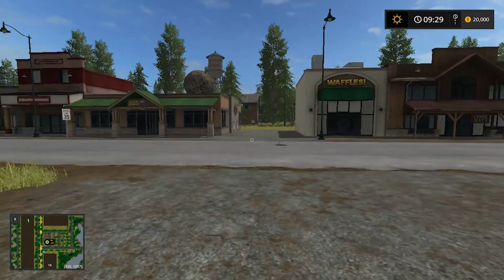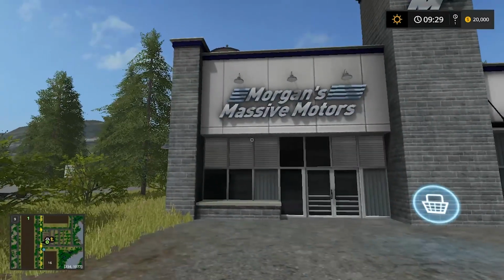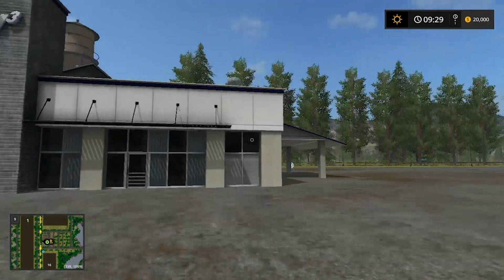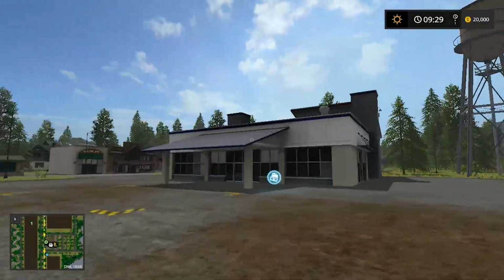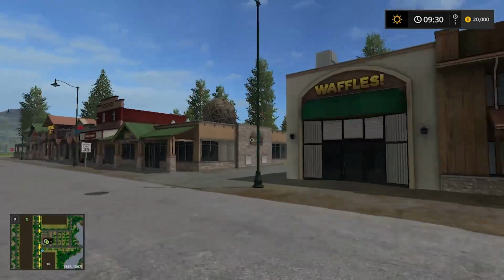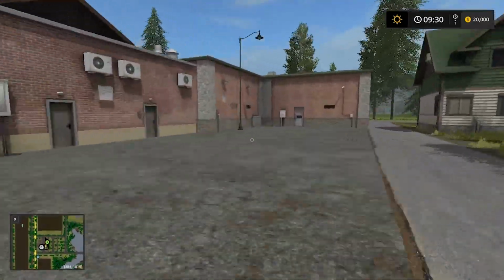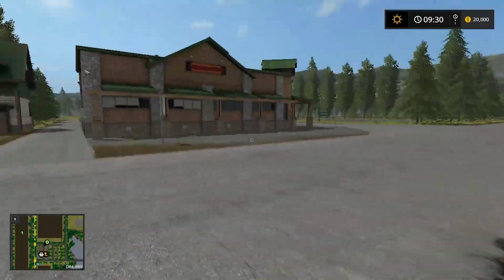In front of us there are some buildings and behind us is the shop. Oh my god, this is the same M3 shop as we have in the Gold Crest Valley. I was expecting a different shop. By the way, this is good as well. It doesn't really matter. We have this spinnery here and some more residential buildings, and they are looking really nice.